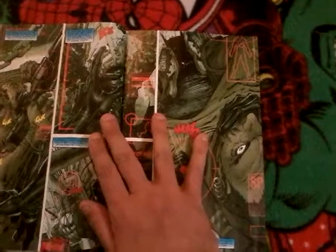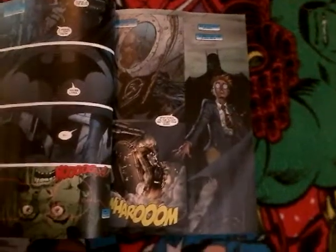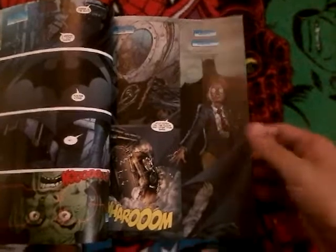chapter 1 of Hush, and screw Hush, just straight up. Jim Lee is great for covers and posters and pinups and stuff like that, but when it requires storytelling skills, he severely lacks those, and I don't understand it because the guy's been drawing forever. The story reads like something a bored 13 or 14-year-old comic geek wrote in study hall in middle school.